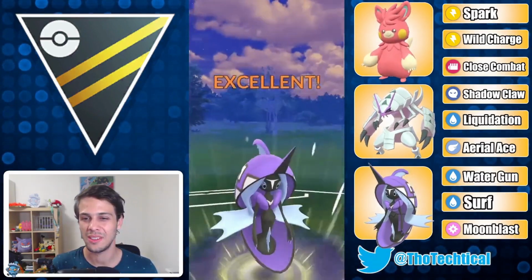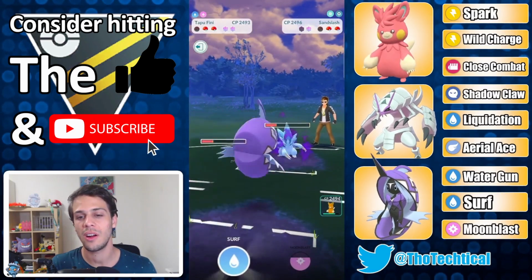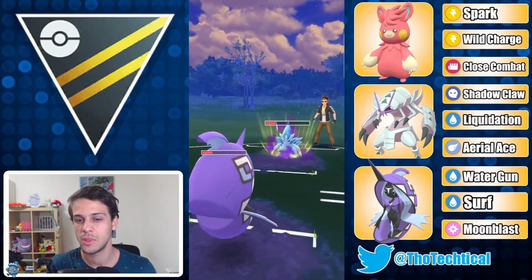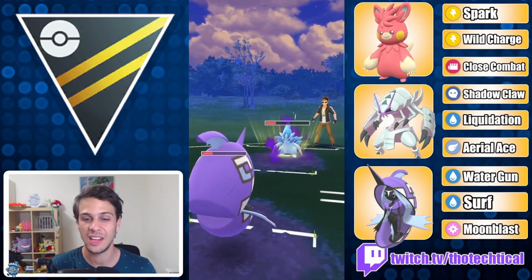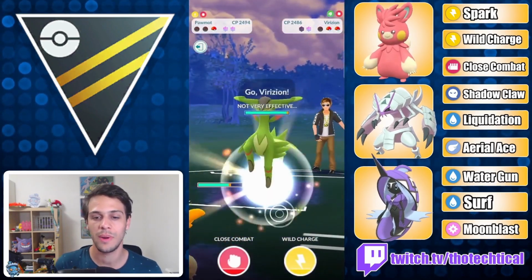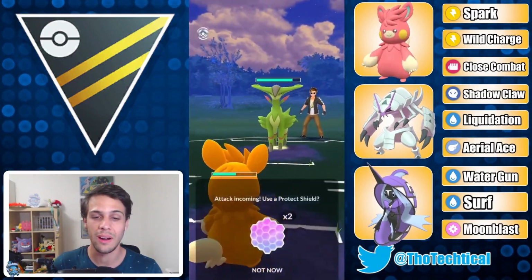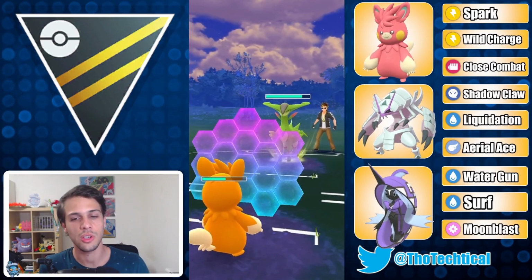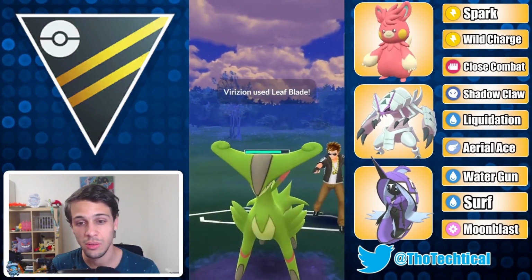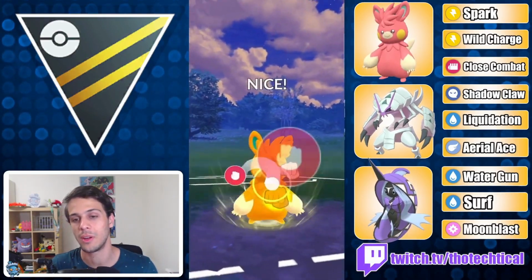This is not ideal, because... Well, actually, after that Surf, they are like in Spark range, probably. So I can no shield and probably Spark down this A-Slash. That's definitely the play. Yeah, I do that. I could have thrown the Surf, and I figured I should have, actually, because Pawmot comes better the more shields are down. So using a shield there to get their shield, or to keep my Tapu alive at least, to maybe get a shield from whatever's in the back, would have been quite nice.